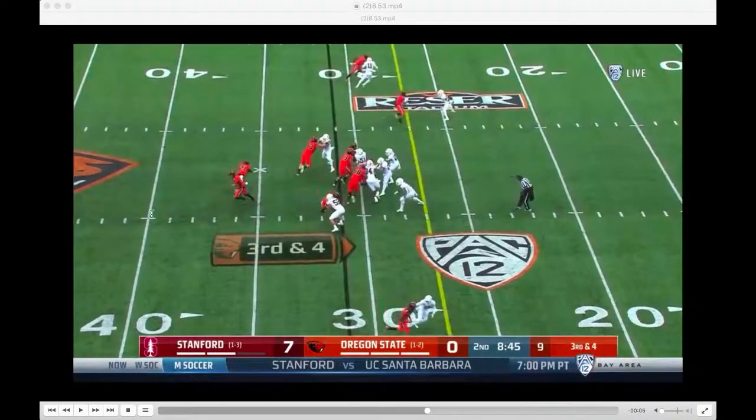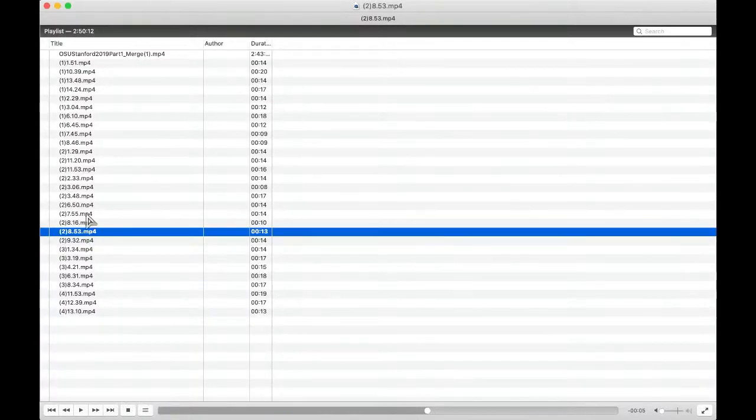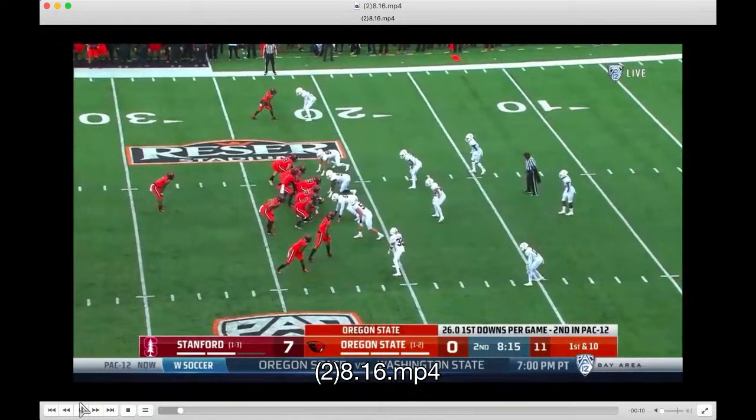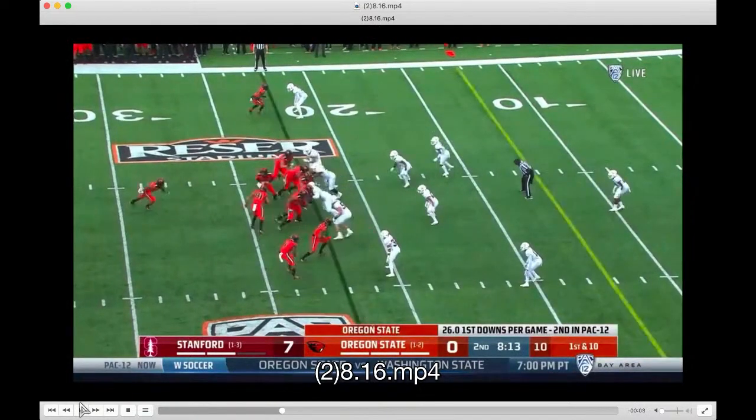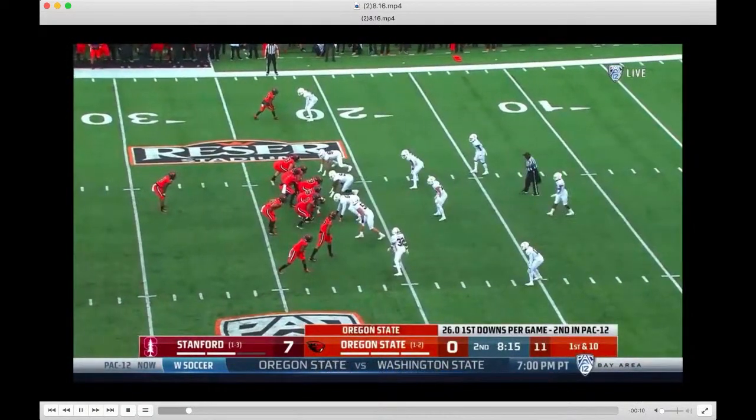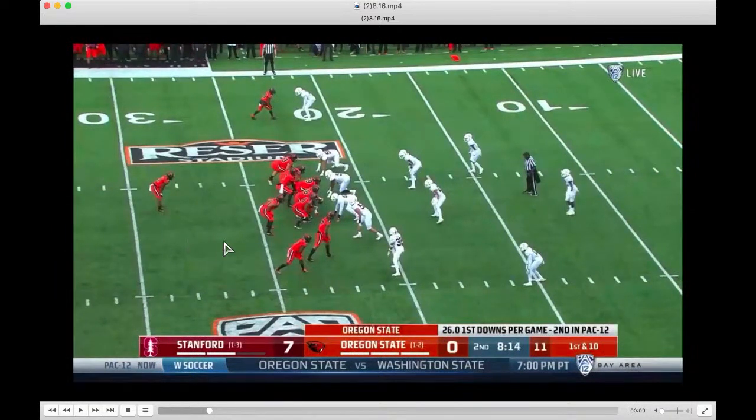Let's go a little bit later in the drive to see some classic Oregon State misdirection, which is one of the things that they do incredibly well. I don't even want to show the outcome of the play yet. Remember I told you to keep in mind this H-back, and that Oregon State likes to, when they're running the ball to the right, bring that guy across the formation to kick out a backside edge defender. Let's check that out right here.